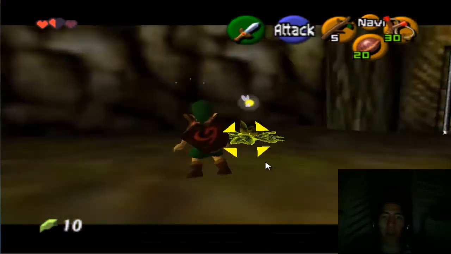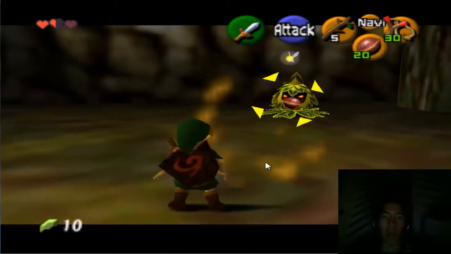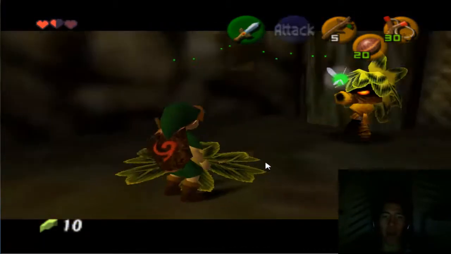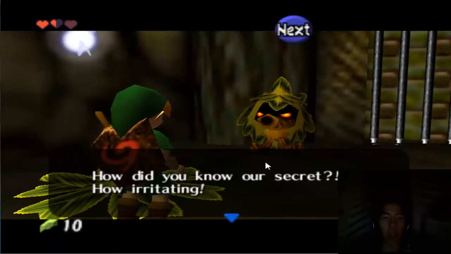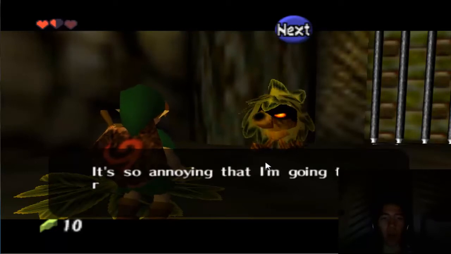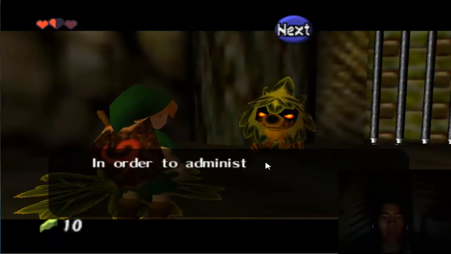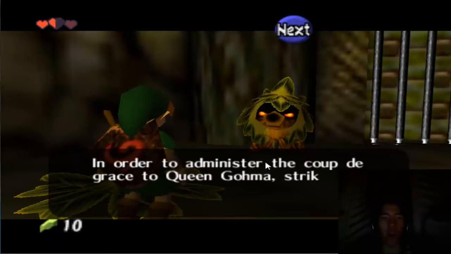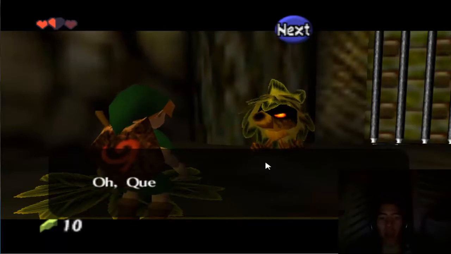I'm gonna kick your ass. Oh, no. One more time. Now you're dead. I'm gonna kick. Oh, yeah. I can't kill him. How did you know our secret? How irritating. It's so annoying that I'm going to reveal the secret of Queen Goma to you. In order to administer the Coupe de Grace to Queen Goma, strike with your sword while she's stunned.